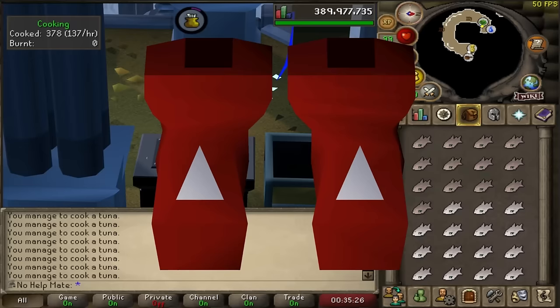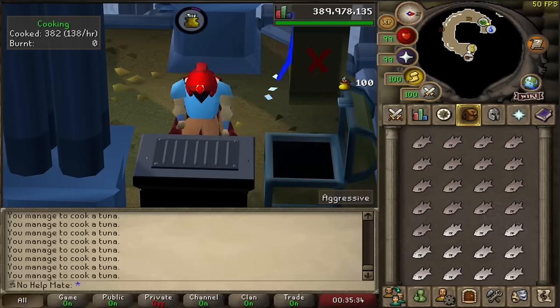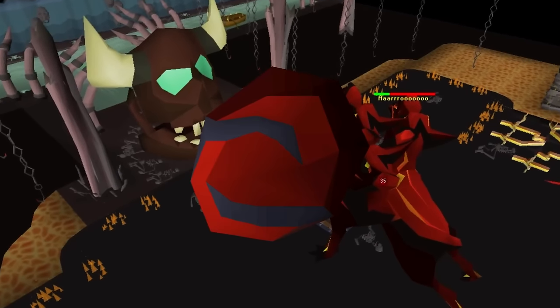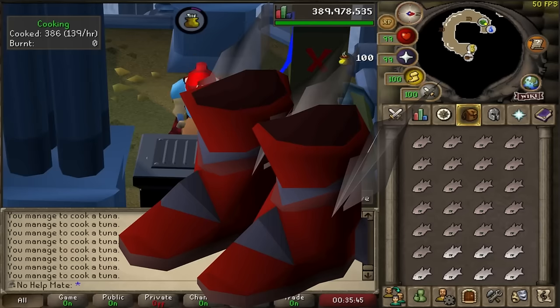Dragon boots you can get with 83 Slayer by killing the spiritual creatures. These can be very frustrating to get, especially at lower levels, but if you're 83 Slayer, you should be able to get that done. And at level 91 Slayer, you can kill Cerberus and get yourself a Primordial Crystal. Add the Primordial Crystal to the Dragon Boots and you will get Primordial Boots, being the best in slot melee boots in the game.